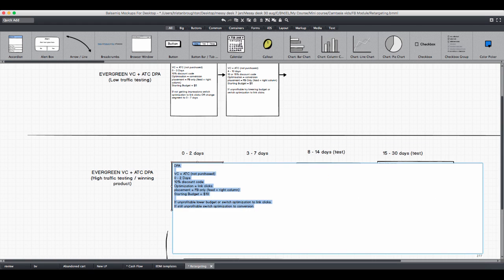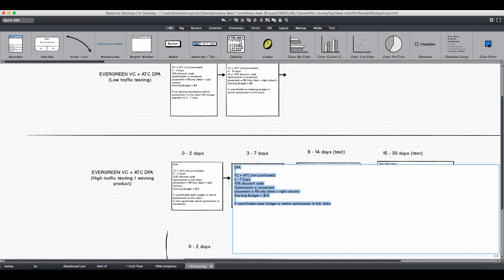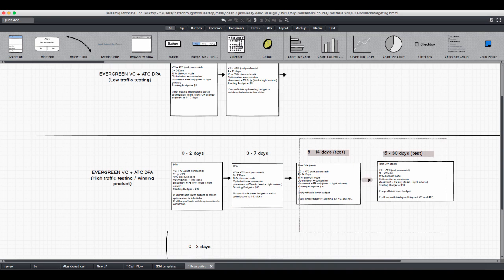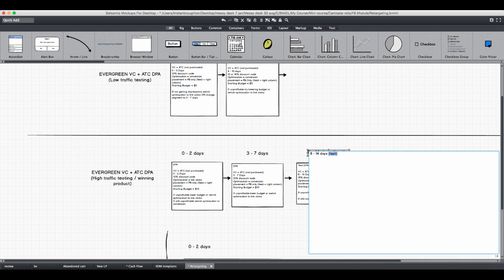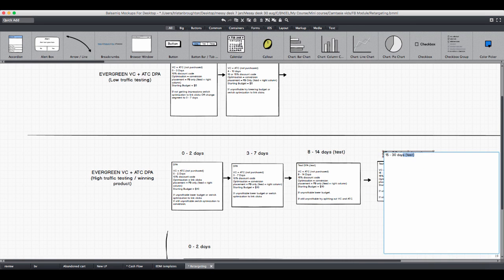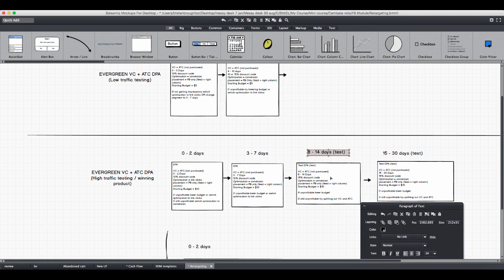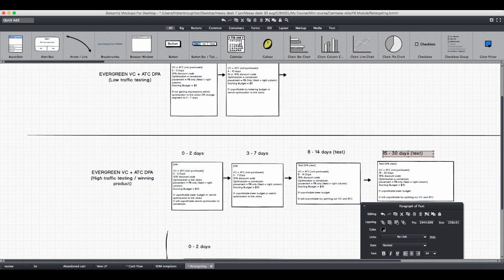So start off with optimization for link clicks, then 3 to 7 days, and 3 to 7 days is basically the same thing again. Starting budget is $10. If it's unprofitable, lower the budget or switch your optimization to link clicks. And you can also increase the budget as well if you're maxing out your budget each day. So these two ad sets here, I've got test here, because sometimes you can test adding these ad sets in, and oftentimes you can make revenue from these ad sets, but sometimes they just become unprofitable to run. But I would definitely go ahead and test these time segments when you have a winning product.